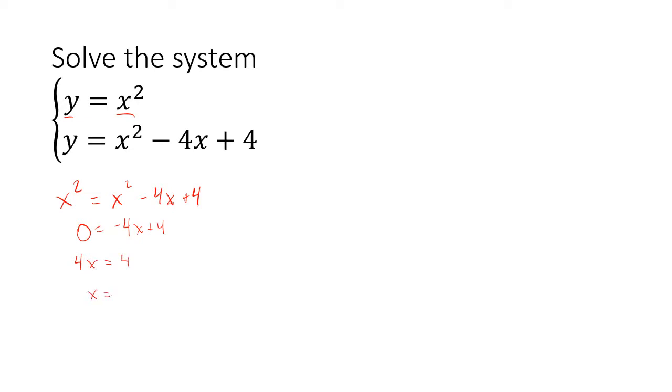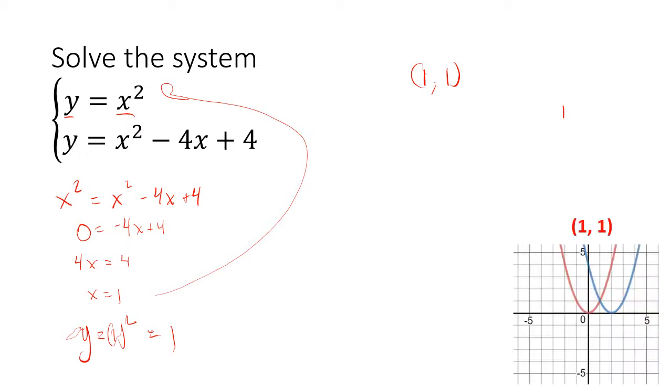So x equals 1. And at that point now, it's just a matter of plugging in the x value into either of the two original equations to get the y value. Since we have an obvious, easy one to plug in here, if y is equal to x squared, then y is equal to 1 squared, which is just 1. So what we're saying from this is that the point (1, 1) is on the graph of both of these equations. It's an intersection point. In fact, it makes sense because we've got two parabolas there.